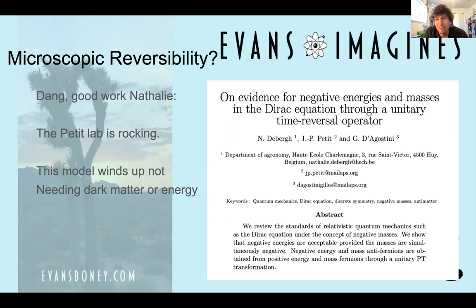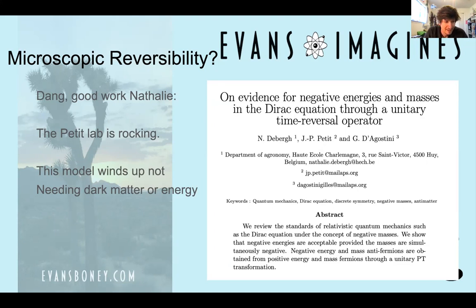I think that my version has no negative energy. It still has negative gravitational mass, but no negative inertial mass. So that's how I get around some of the problems here. But it's great that they're on to something. They're the first people with a completely extensive model of the cosmos that has no dark energy and dark matter. So, I mean, you guys did great.